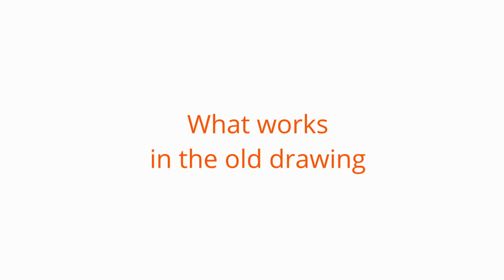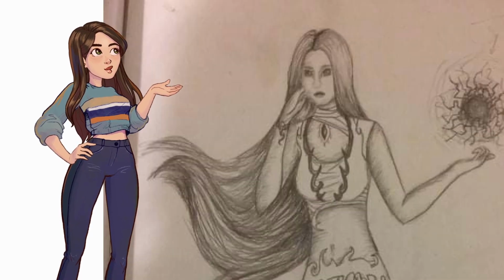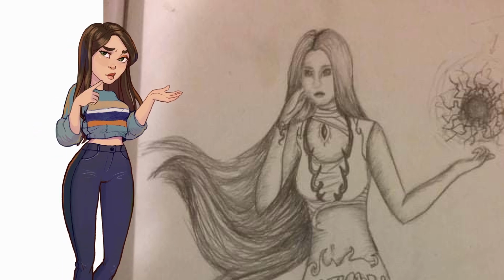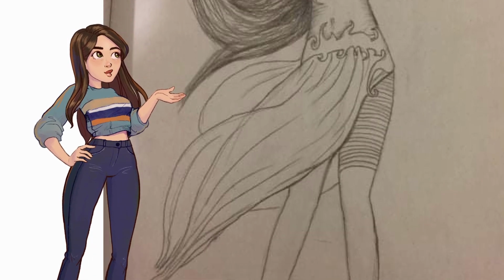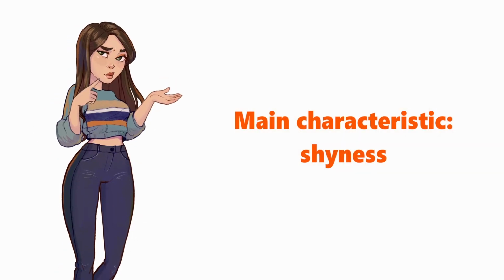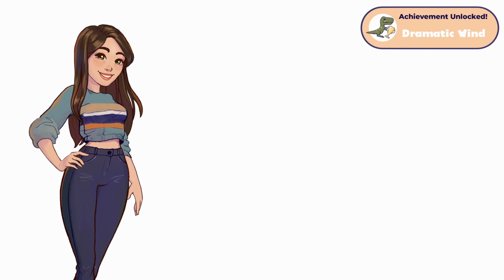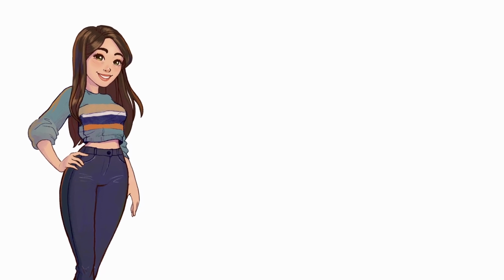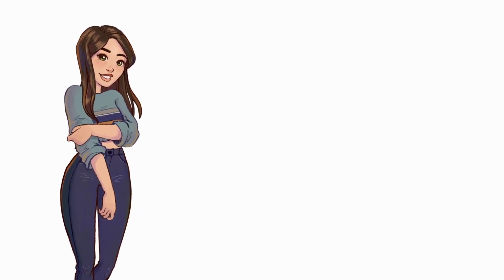What works in the drawing? What does my girl say by her pose? Let's see. She's touching her cheek or tucking her hair behind her ear. Her shoulders seem drawn in, her back is a little bent forward, rotated legs, it all seems to indicate shyness. At least the hair and skirt thingy float in the same direction, so I guess 10 points for wind consistency. The positive things that I can work with were in no way, shape or form an active choice back then. It was more like intuition.